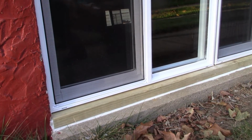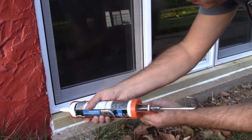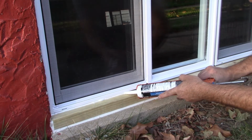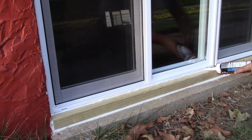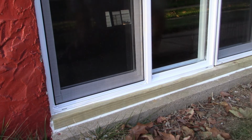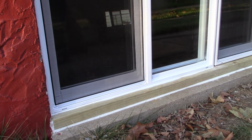Well, about all that remains here is to do some caulking and sealing. And do across the bottom here, I'm only going to point out you don't want to put any caulk in these holes here. These are weep holes where the water that might get back in there needs to be able to come out. So don't fill that with caulk. I need my glasses. All right. That's pretty good. Need to get me a rag. But that's the idea with the caulking. And also do along the sides there. And that'll be all we need to do.